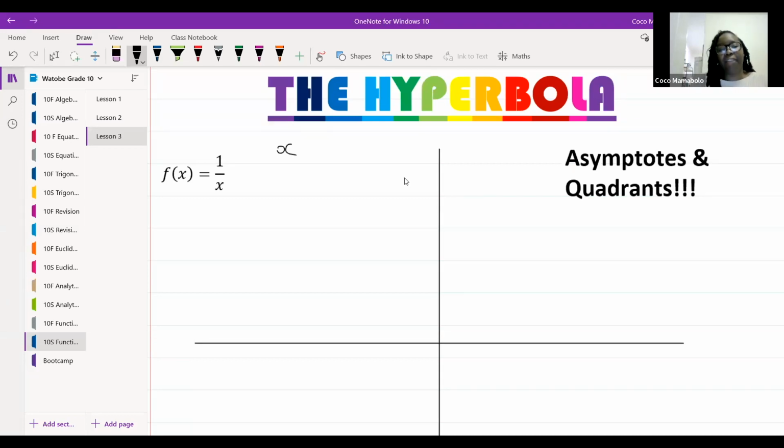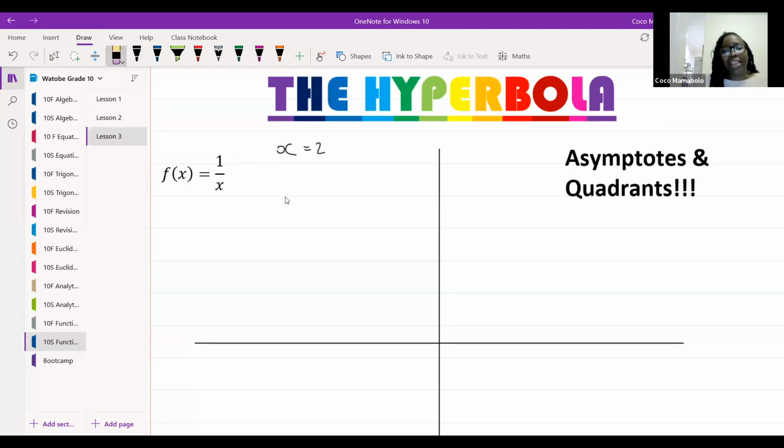Anybody? If I have f of x is equal to 1 over x, what can x not be equal to? Good. That's it, guys. Well done. 1 over any number will still give us an answer. So remember, if x is equal to 2, then this answer is just the half.